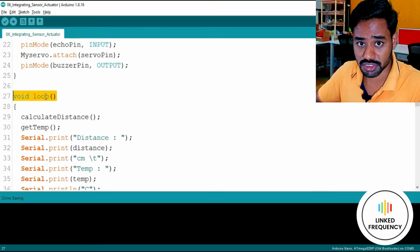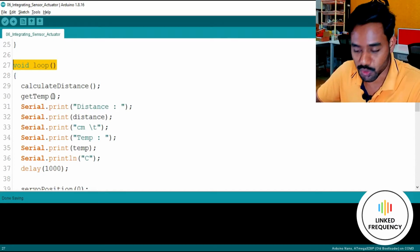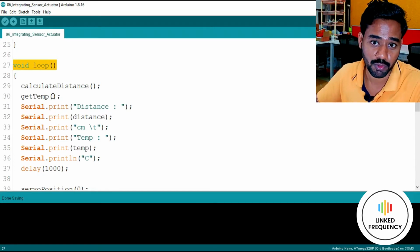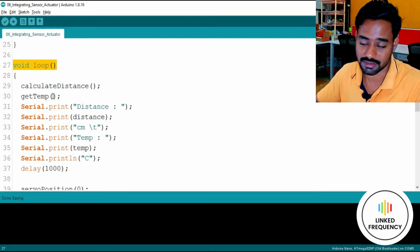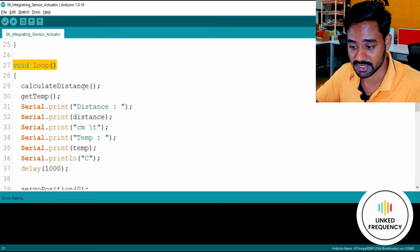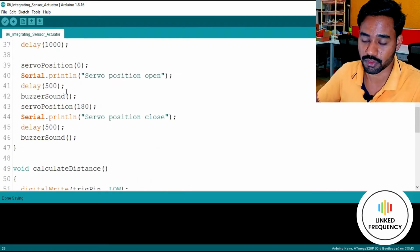So keeping the loop function as it is, we are calling different functions within that function, so that we can manage our program in a much better way, so that we can understand the code by an easy method, and we can debug it very easily. So now I'll show you how I created the user defined function for this one.